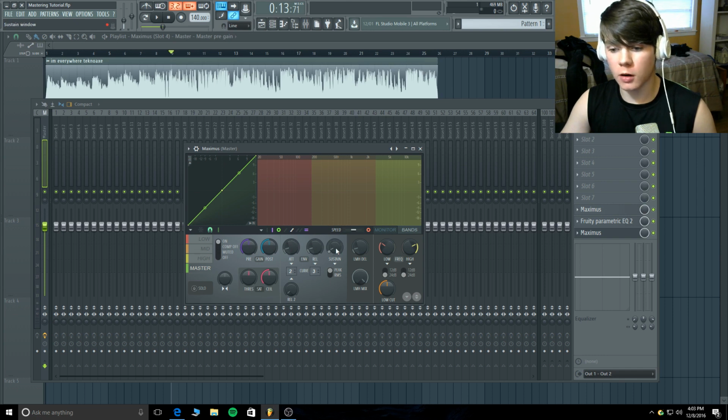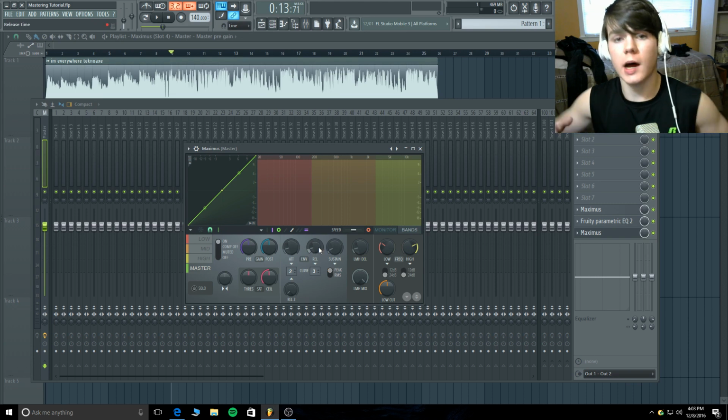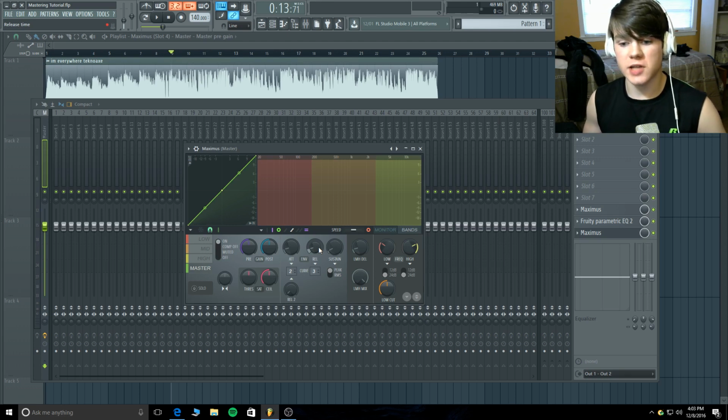The time variables are low. The attack time is at like 1.96 milliseconds. The release time is at 4.3 or so, somewhere around there. And the sustain is at around 1 millisecond. Really low time variables. This is going to make your overall track sound heavier because this is a wave shaper compressor. If I turn the time variables completely down, it would distort via wave shaping. I'm not going to go into detail because this would be a really long video if I went into that.